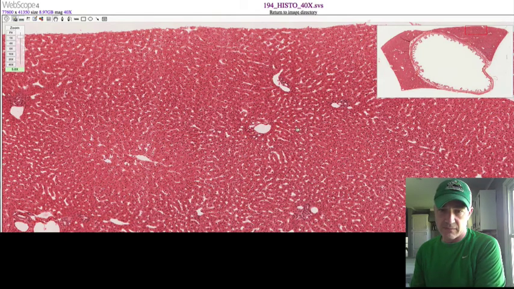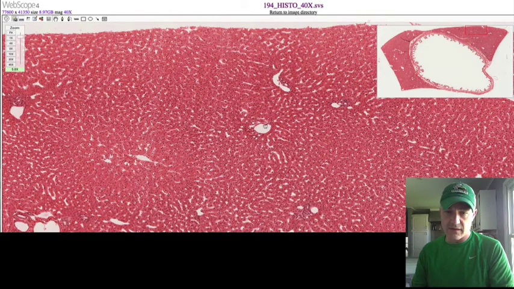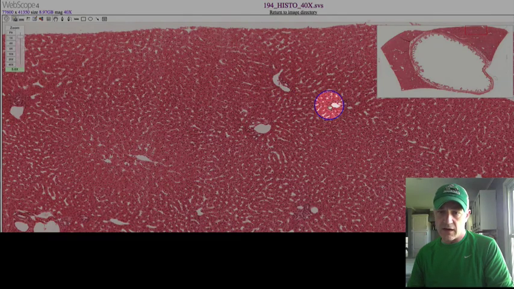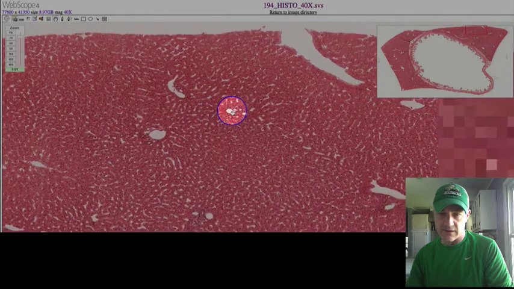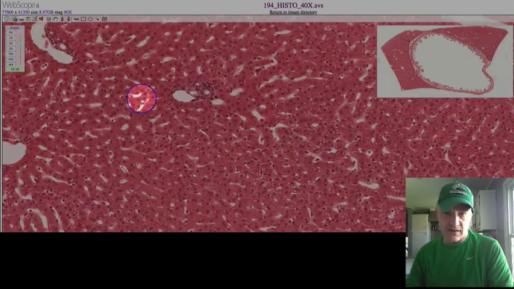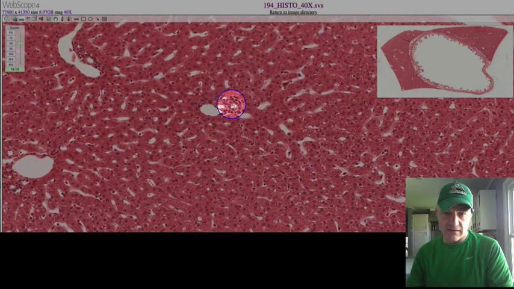The main thing I want to point out is some of the parts of one of these sinusoids here. Where I have the cursor right here is where that central canal would be, and like I said, they're mainly a hexagonal shape that goes around that. Flow is working from, this would be a portal triad right there, which we can zoom in on a little bit more. But you can see there, those three structures. That would be the bile duct, there's the artery, there's the vein, the different parts of that right there.